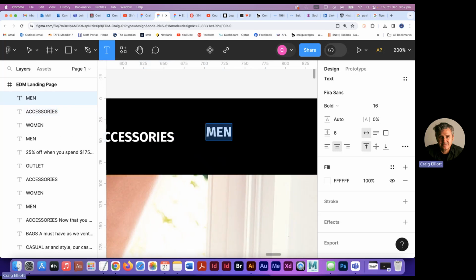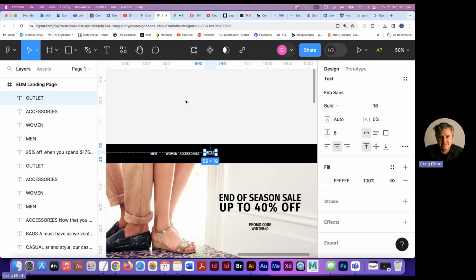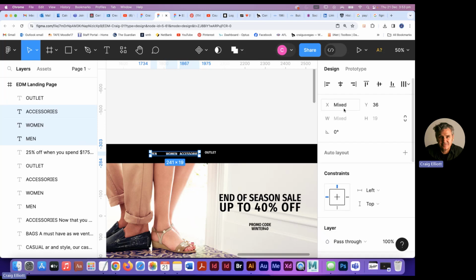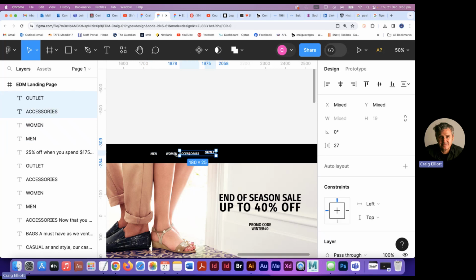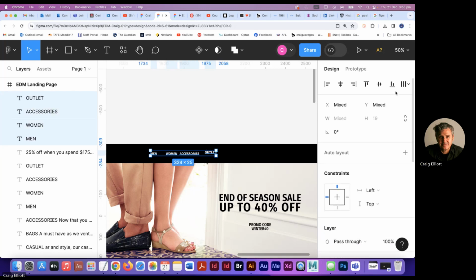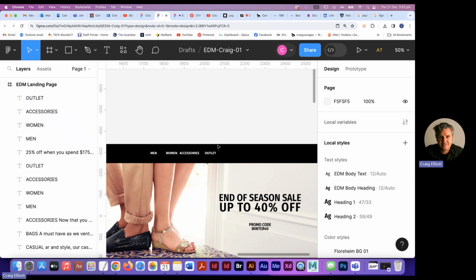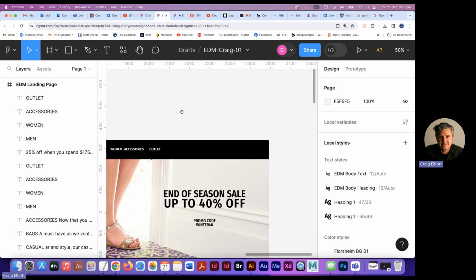So get all of these set up. I won't worry about getting them all spaced perfectly just yet, but I will just get them all set up. So there they all are. I will be doing distribute spacing and I'll be putting a search field in here.